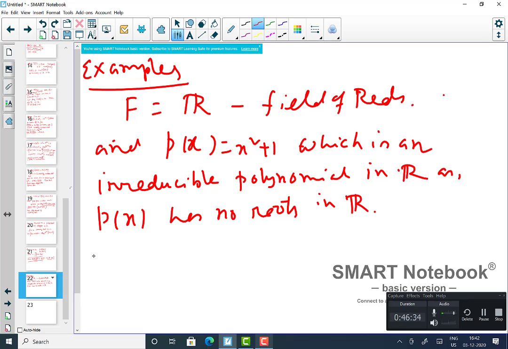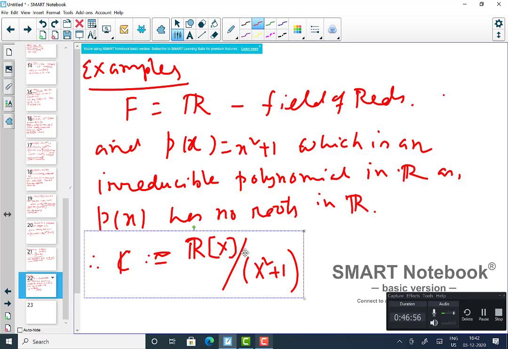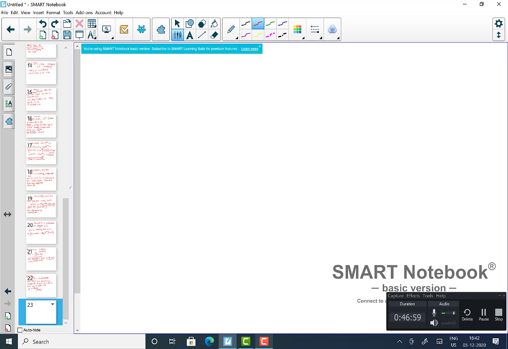Okay, so to define the complex numbers C, we take the polynomial ring over R and go modulo the ideal x square plus 1. Clear? So this will be a field because R is a field, and an irreducible polynomial gives a maximal ideal. If you go modulo a maximal ideal, you have a field, right? Now the question is how do you define these roots, these elements. As you know, I define my alpha as this x bar, which is x plus the ideal generated by P, which is nothing but x square plus 1 here.